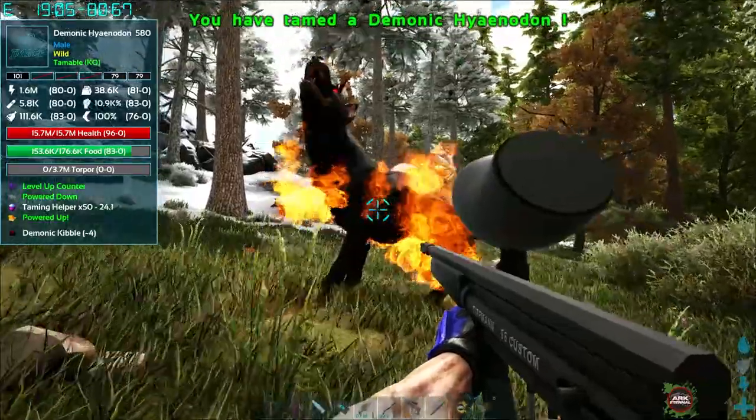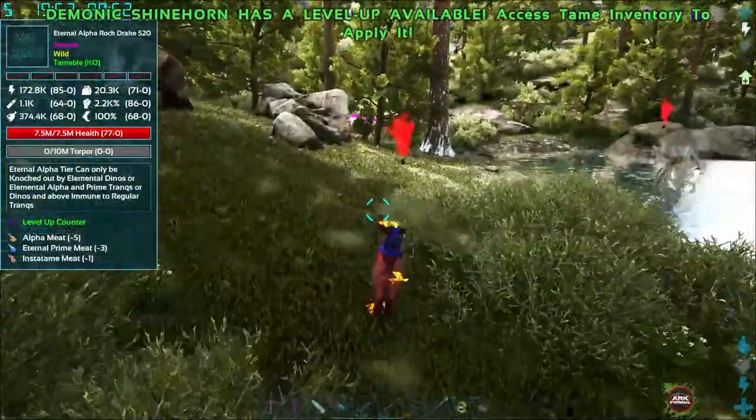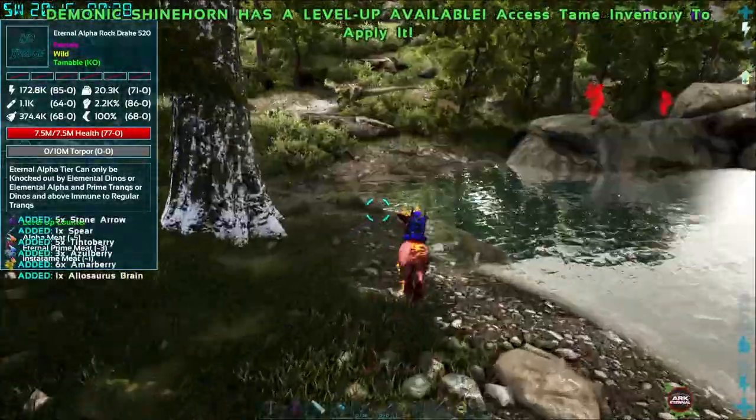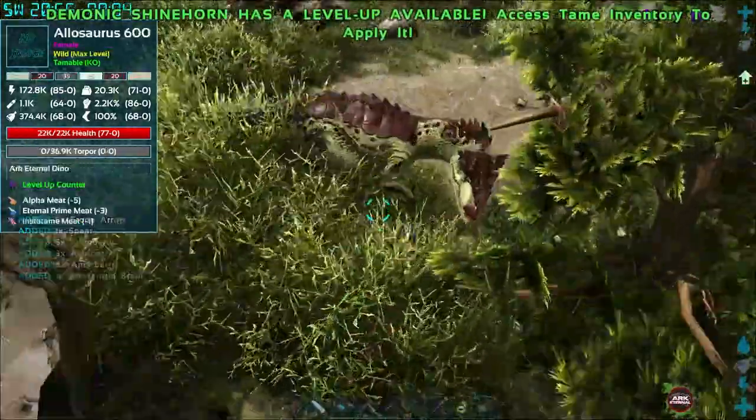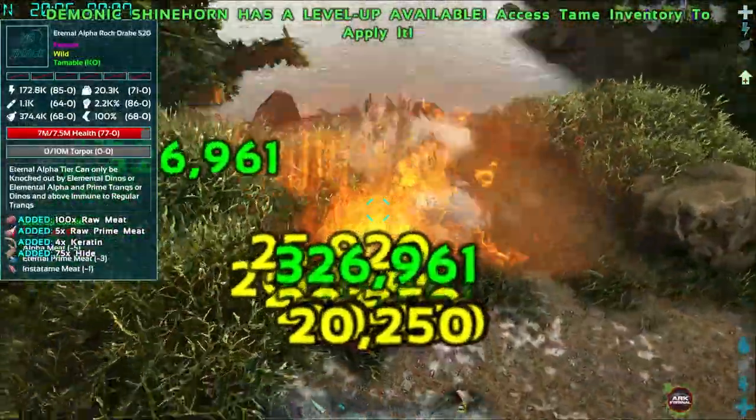I just want to get this up and get them out of here. Yeah, there you go. Now we can go compare how big these hyenas are next to each other. All right, Shinehorn. Good job, man. Our little Shinehorn Rudy. I thought that was a perfect name for our little tiny Shinehorn. And it's a pygmy that we just got. And then another just regular one. So that's going to be awesome, too.